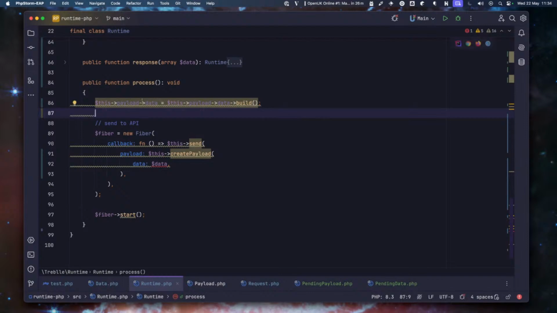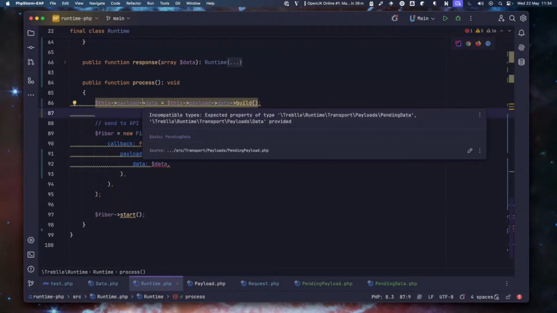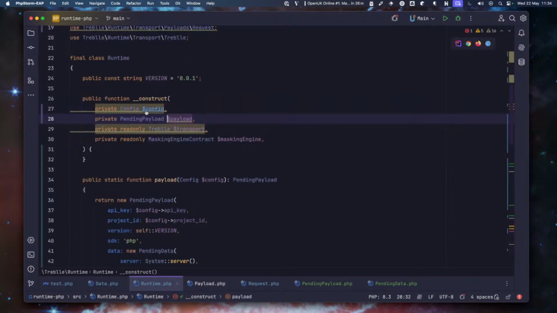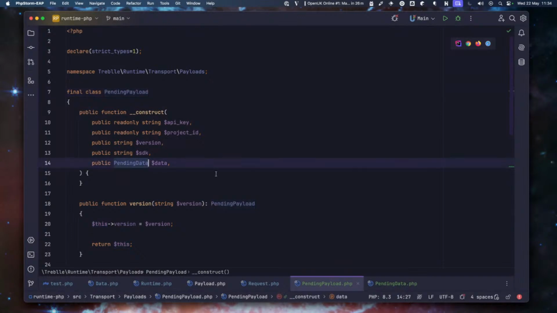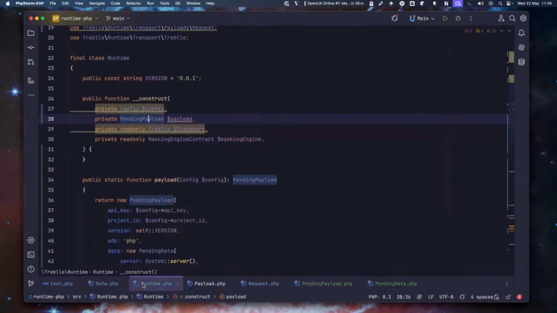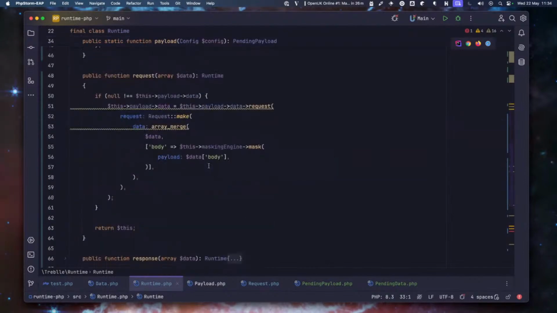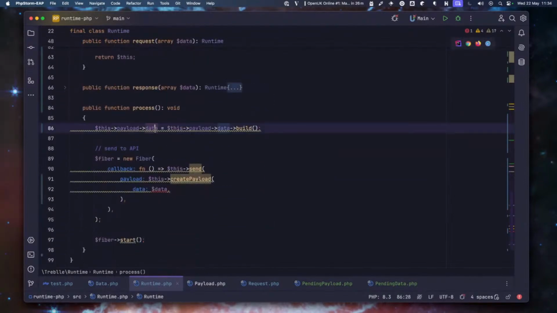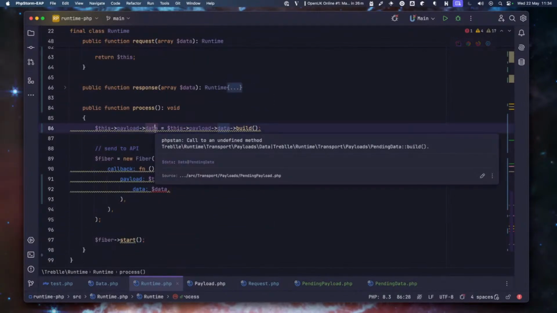And then, why is it complaining? So come to the payload, pending payload. That could be pending data or data. So that over on runtime down here, it is allowed to set it. Called it undefined method.